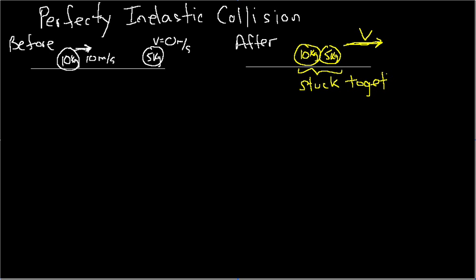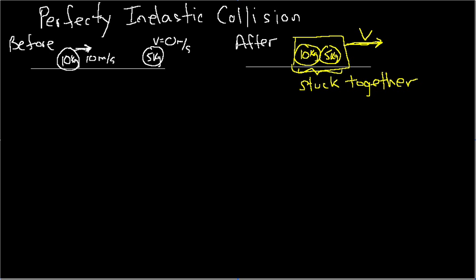So they're stuck together. And the whole 15 kilogram mass moves as one unit to the right with a velocity v. That's what we mean when we say inelastic collision, perfectly inelastic, they stick together. So let's see if we can find the final velocity of this 15 kilogram mass. That's a combination of the 10 and the 5 stuck together. We're going to do that with conservation of momentum techniques.